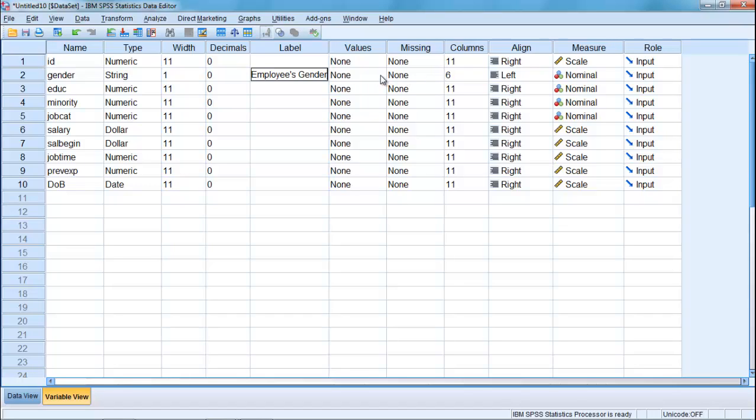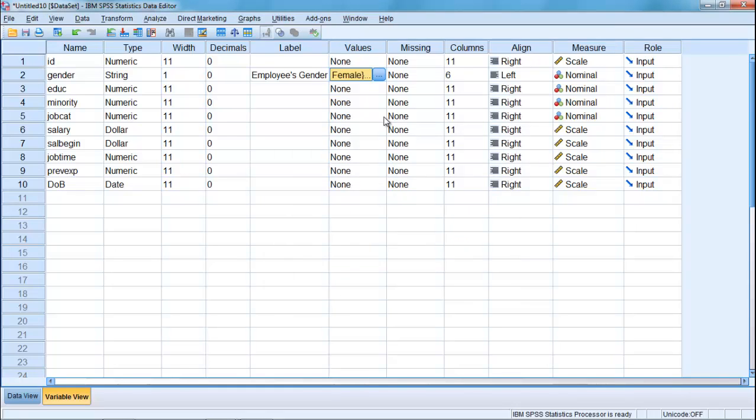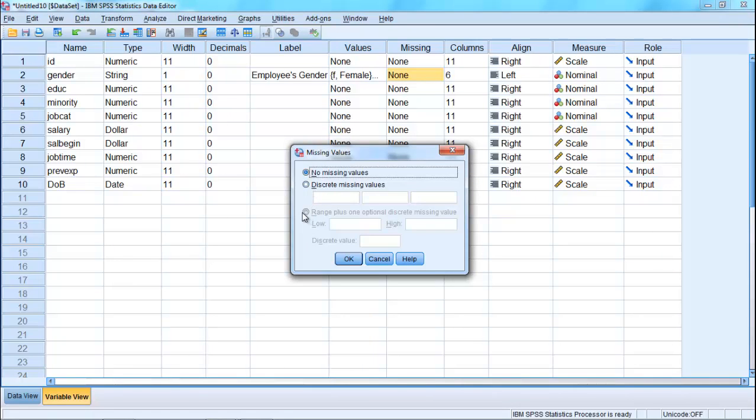And instead of having it display simply M and F for male or female, to make our reports and our output a little bit more transparent and easier on the eye, we might attach some what are called value labels attached to that. So I might say the value M has the value label, rather like a little flag, male. I can add that to it. The value F has the label female attached to it. Click OK. Note that we have no missing values here, but for example, if we had the value X, for example, to denote missing values, we could actually tell it that X is actually a missing value, or even a blank is a missing value.